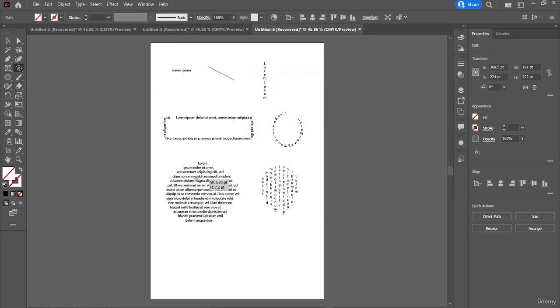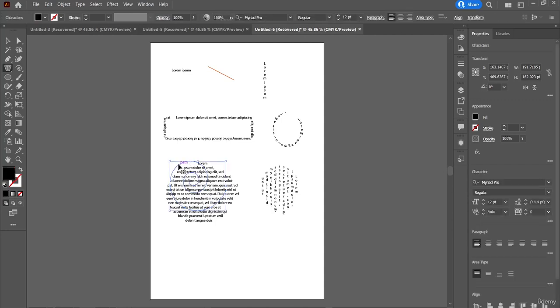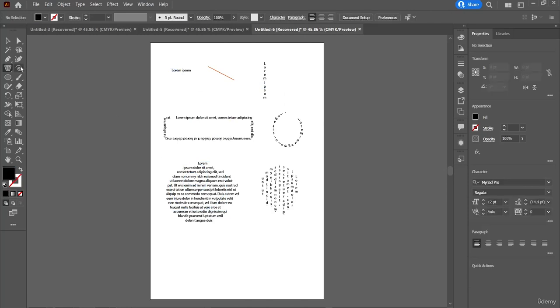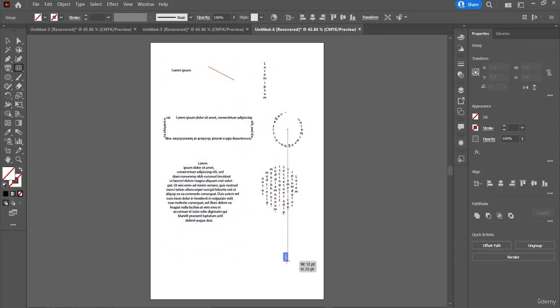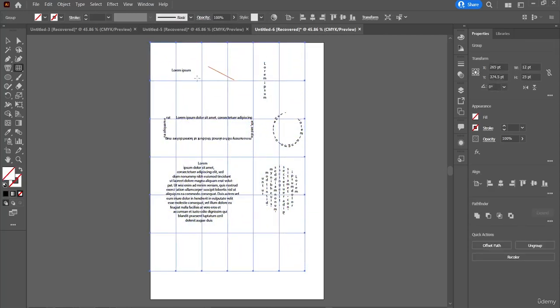If you want to make a spiral, make sure to use the spiral tool over here, and you'll basically make a spiral text or spiral path. Now, if you click on this area, click on the path, and you'll see that it is now on the spiral. So now you know how these tools work. Next one is the rectangular grid tool. You'll be able to make a grid of your own whenever you want. Obviously, it's going to contain paths because you can see all the paths over here. There are also intersections, and a couple of anchors inside the grid.